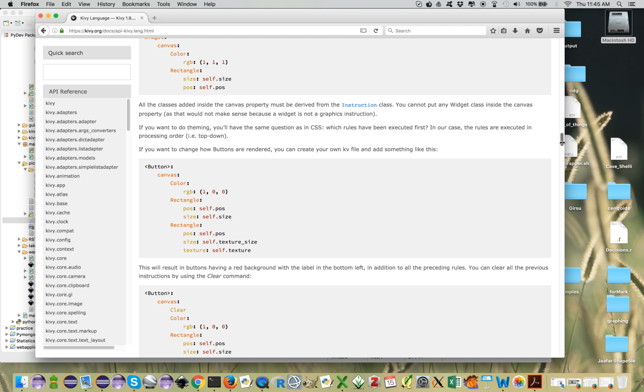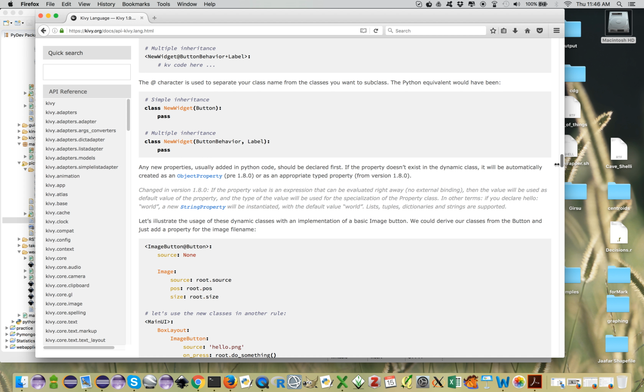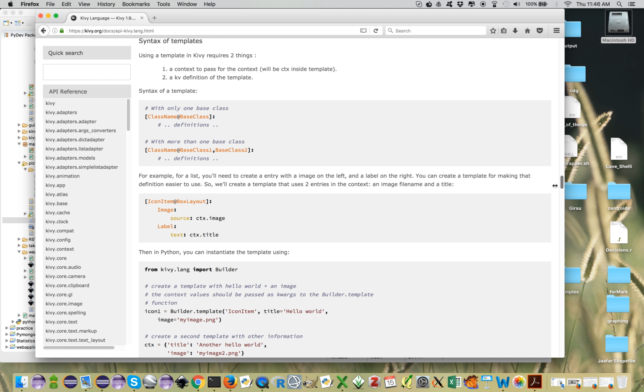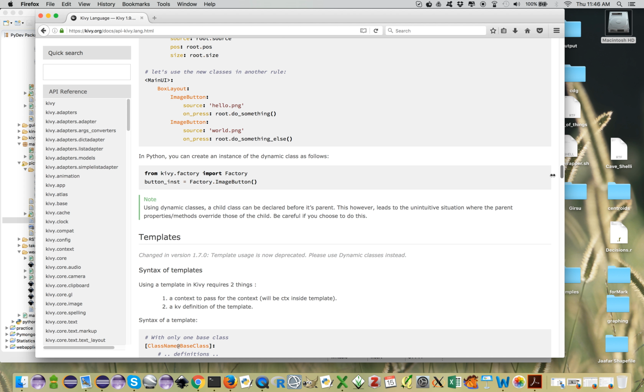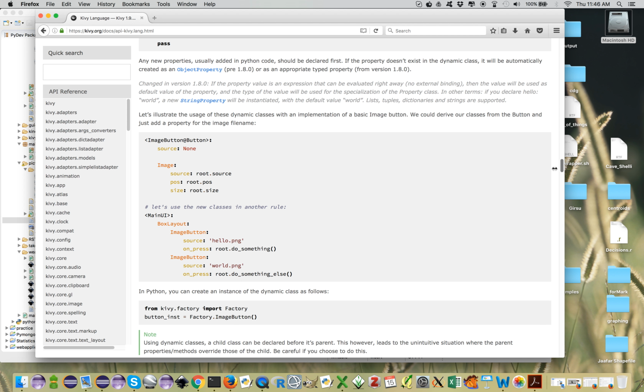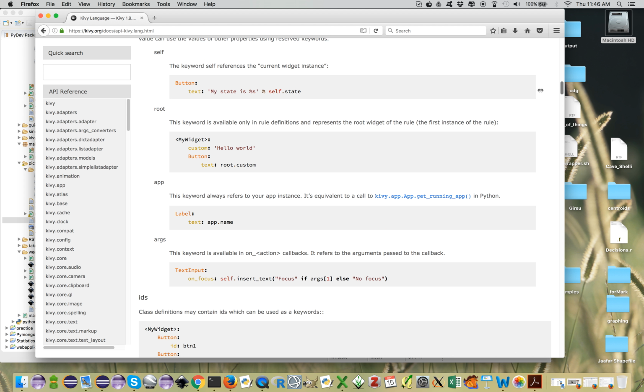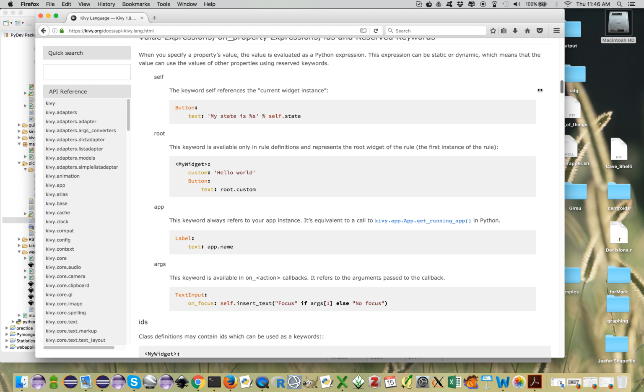Essentially, it allows you to not have to put that much code into your class or into your Python module, and lets the .kv file do much of that by providing the background information that allows it to create the framework in which your app will reside. So that's what the Kivy language essentially does, and that's all given in this main page.